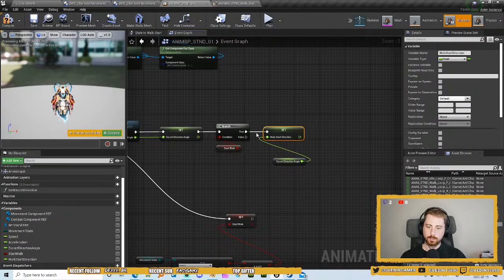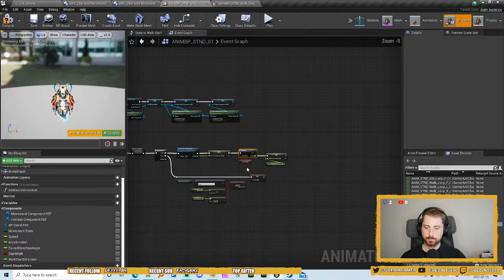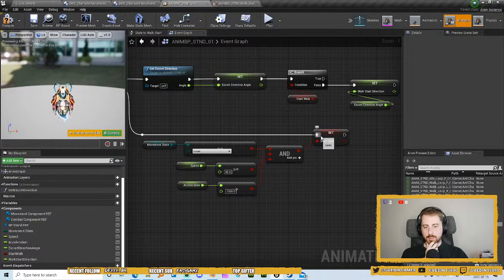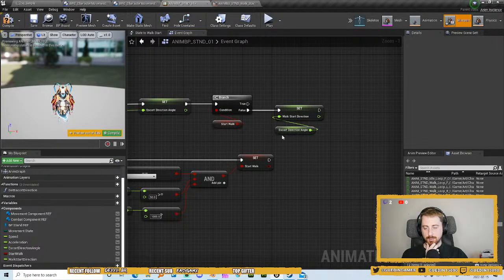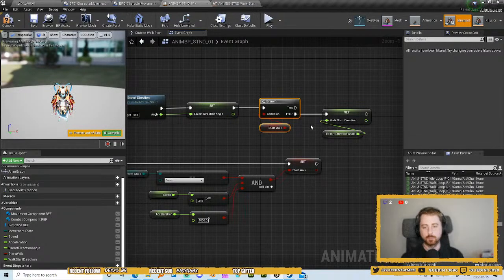Like this. If it's false, not true. So that means if it's true, we stop updating this. Nah, it doesn't work. It won't work.